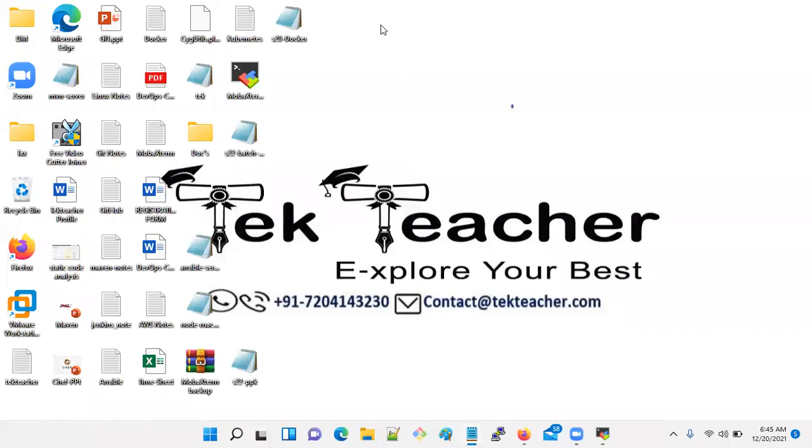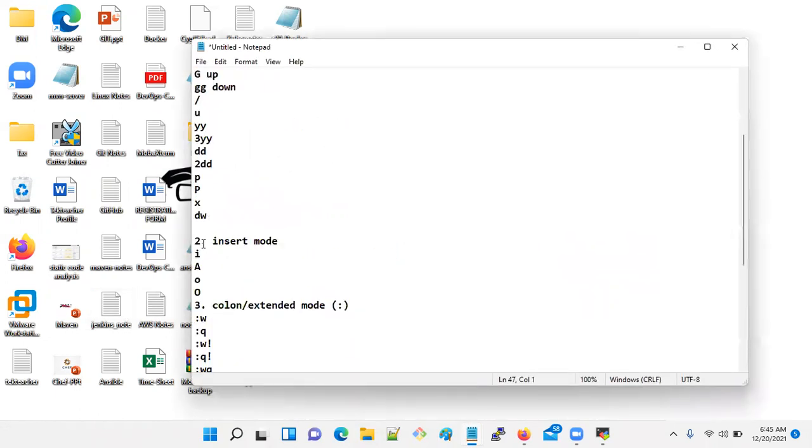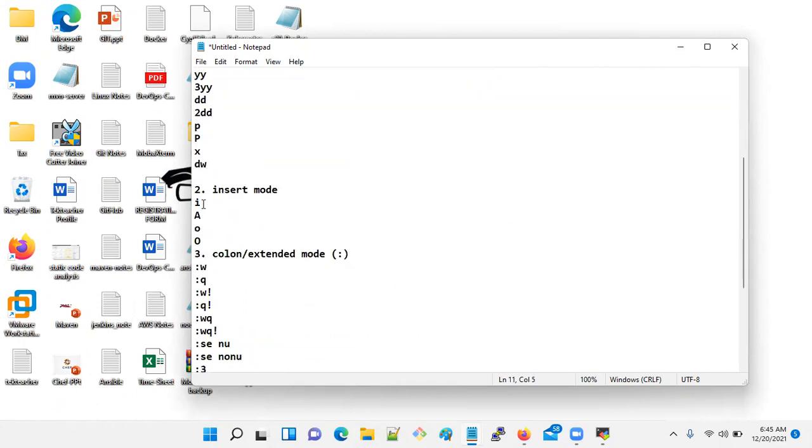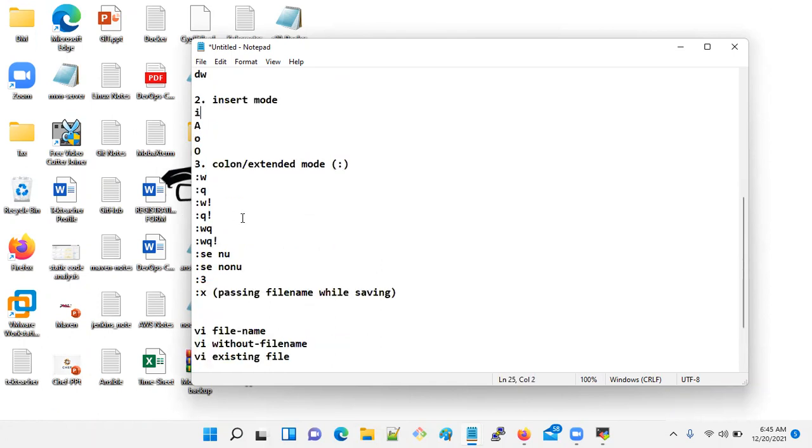I think we need to remember a lot of things in this. See, simple guys, only this thing you need, not a lot of things here. Only these things will feel difficult. I can understand that. This and all that is easy. Just leave about this A and small O. Just I for insert mode. Nothing to remember in this. And in the colon modes, W and Q. W for save, Q for quit. Just remember this. Nothing is there.